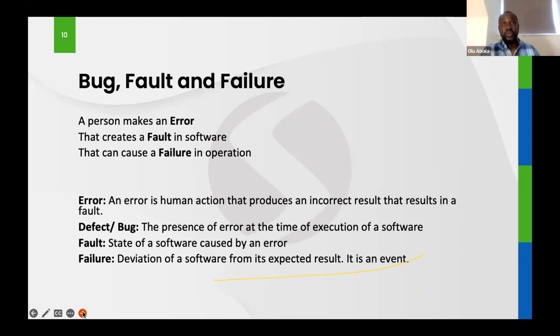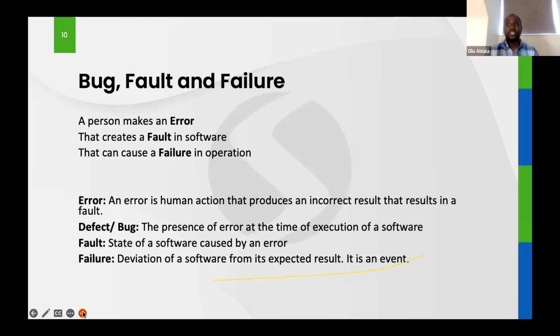The town council will come around and look at it. And when they look at it and say, wow, this doesn't meet the design you gave us, they put a big X on it and say, wow, there's a fault here. It's not meeting the requirements that you gave us. Why? Because there's a human error, which has led to it being faulty. But if you still insist that that's how you want it and you go ahead, at the end of the day, they'll come and tell you to pull this building down, it is a failure. Because it has gone from a human error into a fault, and from a fault, it has now become a failure. That's a failed project completely. And the same thing happens in software testing.